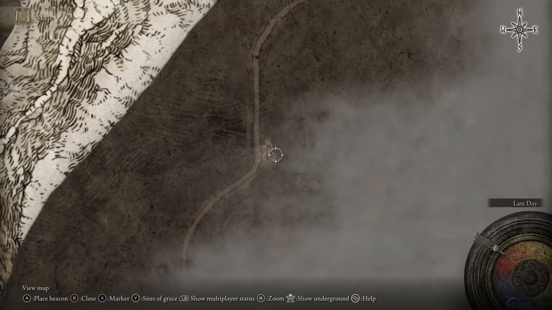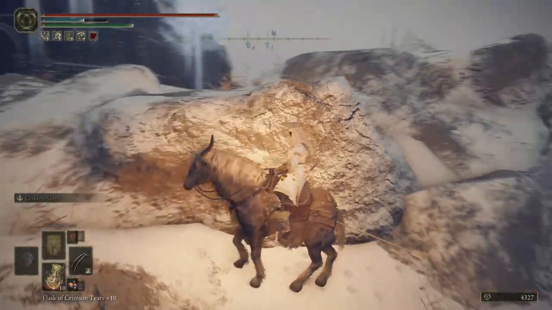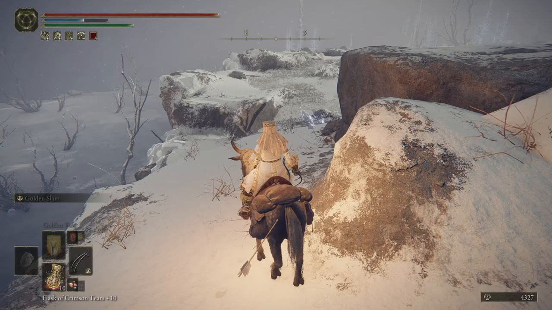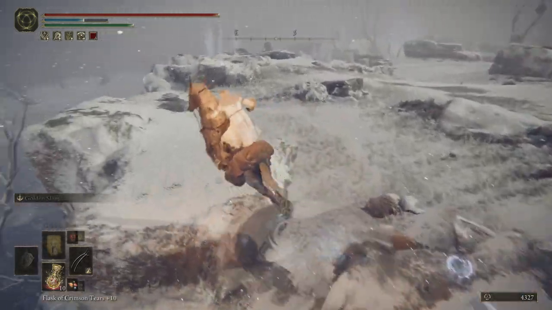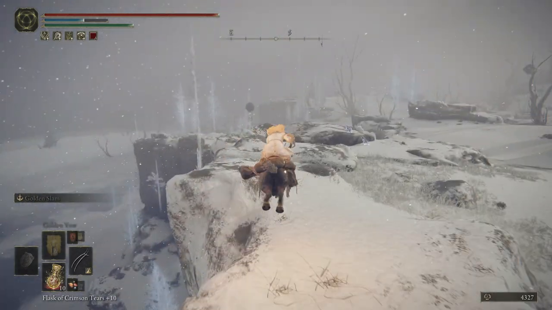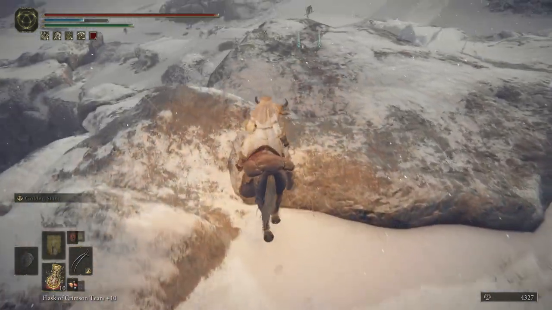Just wanted to see where I was in correlation to everything here. We have another map piece down this road here. I don't know if that road is accessible, but it may be. It is in that direction. So that looks like Dragon Town. I'd prefer not to go to Dragon Town.